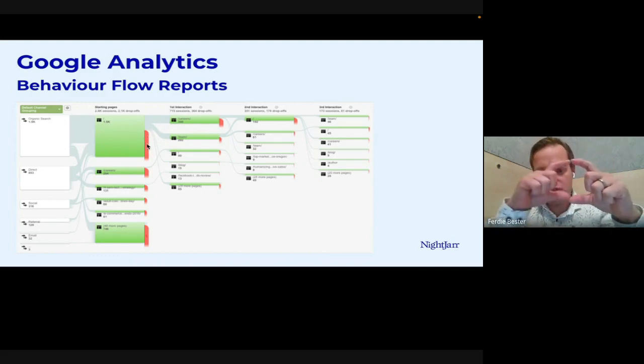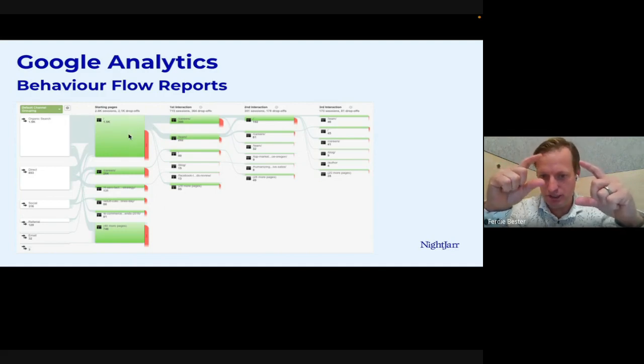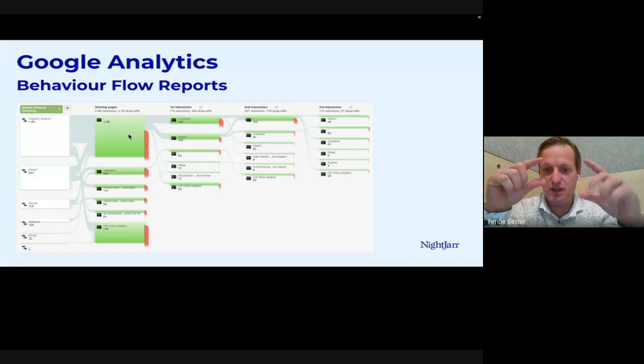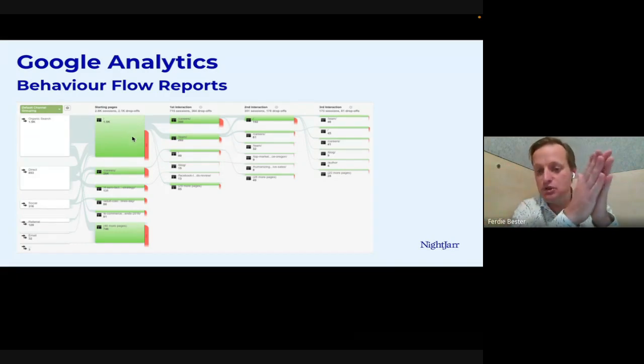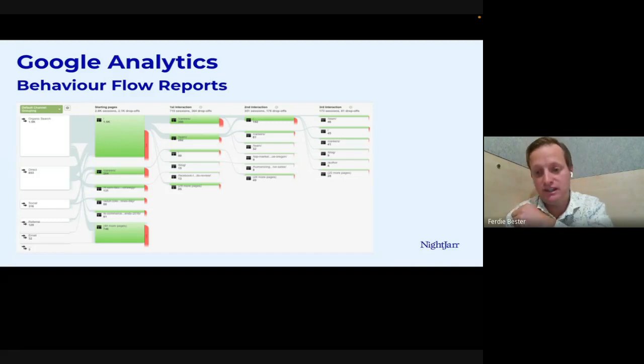And then what I do is I go one column to the right and look at the top 3 pages there, and I see which ones are the most important. That's usually where I start. I go and fix the homepage and those three pages, and see if I can improve them. Because the reality is that most people enter there, then go to the 2nd or 3rd or 4th page and then they leave.